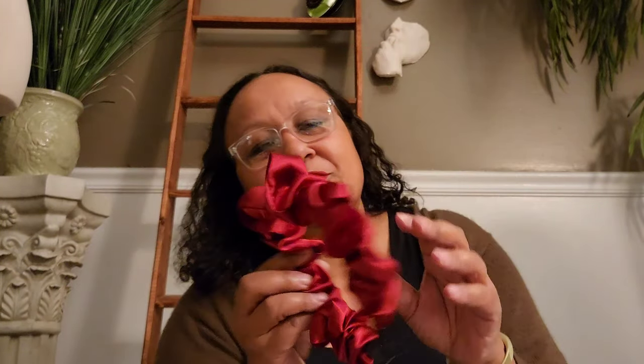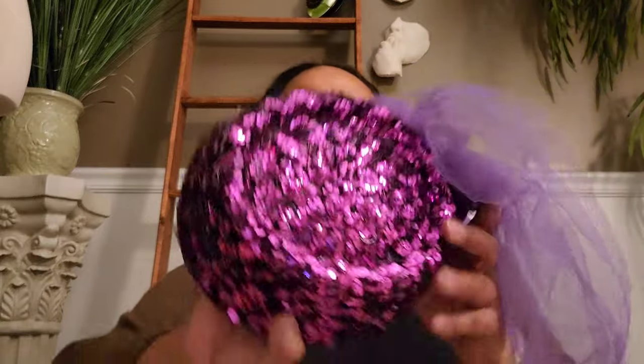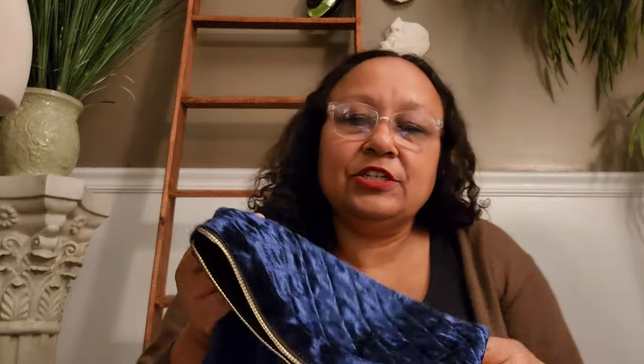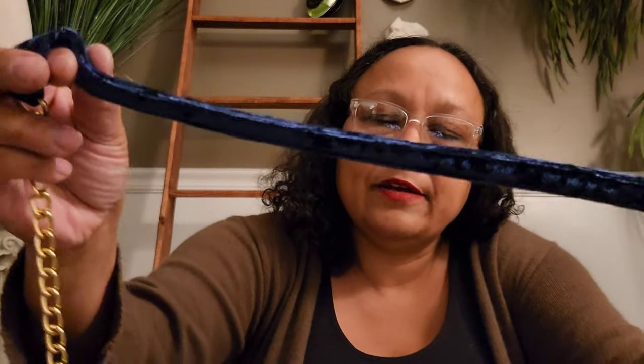The headband just looks silly on me, but it's cute. I might post it for $5 or put it as a gift with purchase with something. I've started picking up just little things to gift with purchase if they're cute but not going to get enough to sell on their own. This is another purple church hat with a little sort of netting trim, and it's all purple sequin — in perfect vintage condition, nothing wrong with it. But this handbag I got is unbranded — it's like a blue velvet styled like a clutch but it's just a flap over, and the strap doesn't come off. It's got velvet trim and gold rope, so I thought it was cute for someone going out in the winter months.